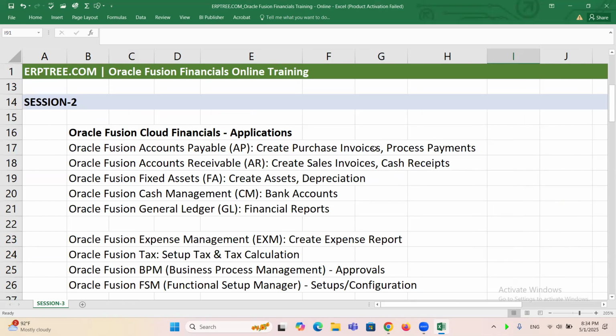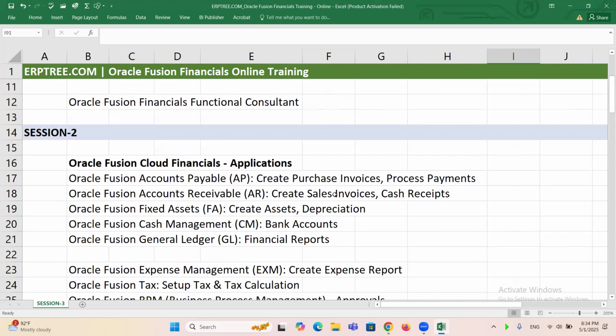If you want to see how many payments are processed today, this week, this entire month or last month, yes, you can run the reports. In the same way, whatever transactions you are recording in each and every application, if you want to see that transaction-related data, you can see it in the form of reports.